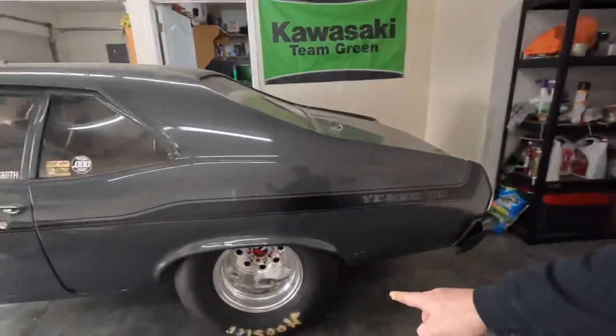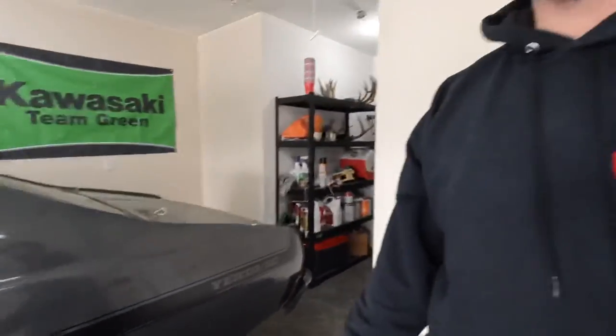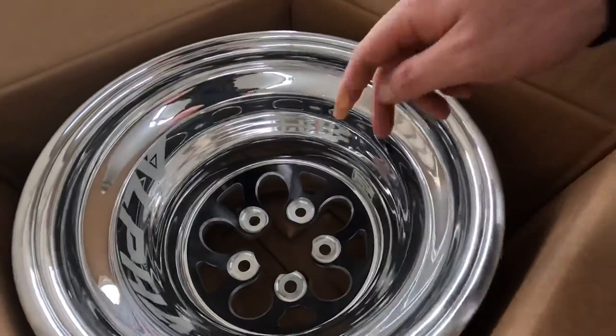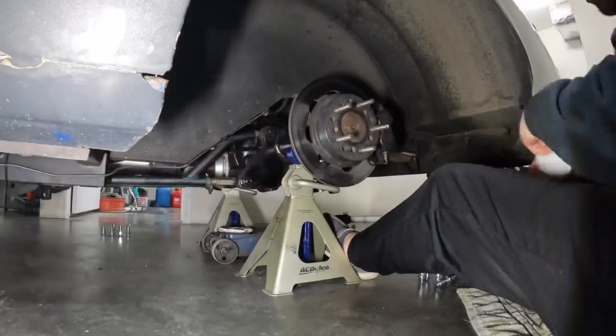I'm also gonna take off the rear brakes and clean up the ends of the axles. Since these Alpha Ones are hubless, the end of the axle is going to be showing in here. So I want to clean that up and then I'll spray paint it black if it needs to be darkened up or anything like that. So we'll get right into it and I'm excited to see these things mounted up.